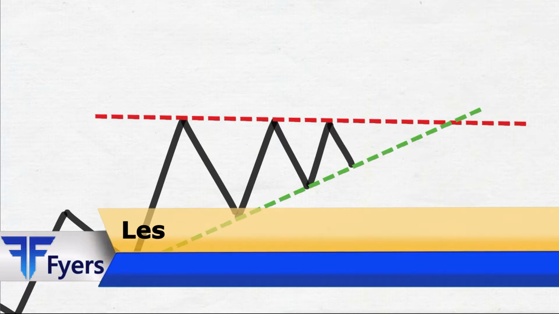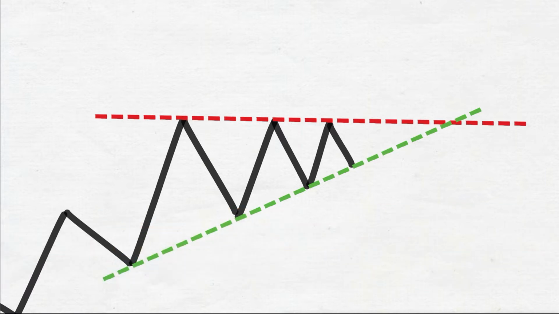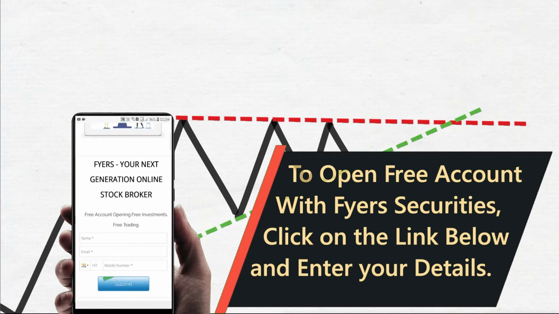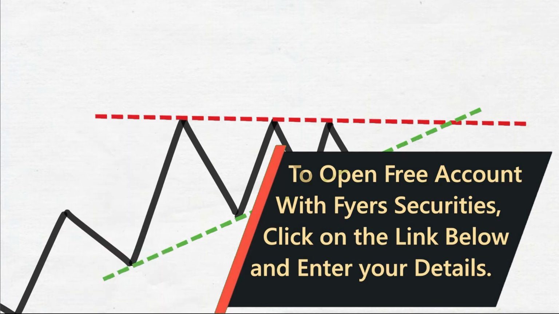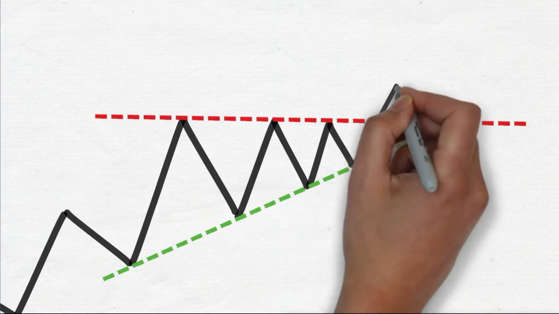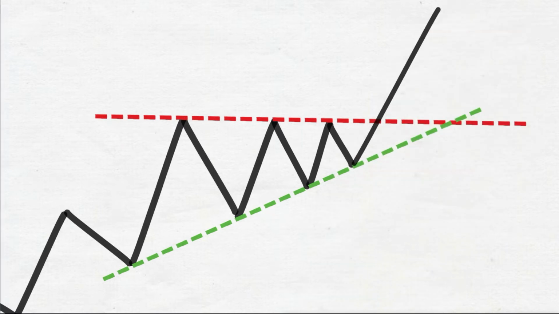In most cases, volumes in this pattern will be less compared to the previous trending period. A traditional and perfect ascending triangle will have high volumes in these up moves compared to the volumes in the correction moves. Okay, at one point, this group will complete all its pending sell orders. In most cases, the big pockets will release their orders in 3 to 4 times. So, when the price reaches there, again due to the buying pressure and lack of selling pressure, the price breaks the so-called resistance line and continues its uptrend.